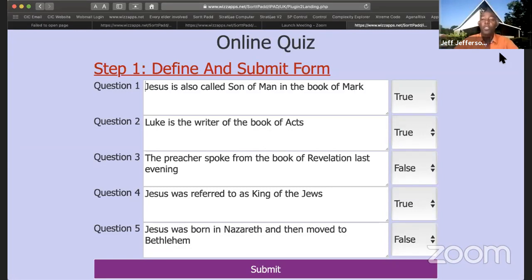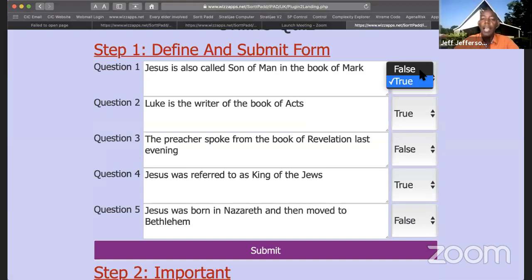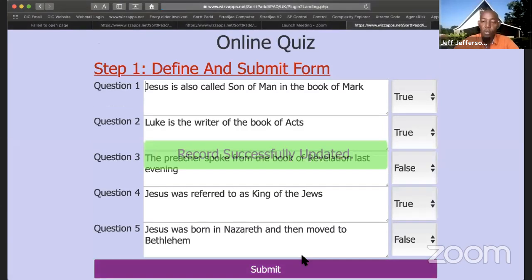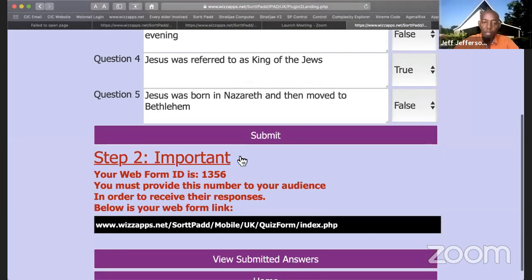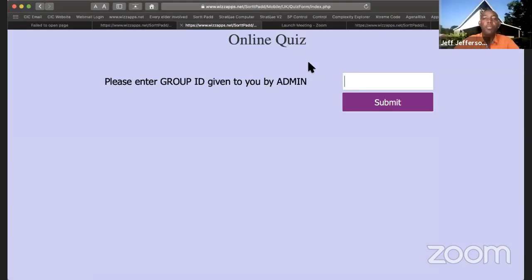But what we did was to include this quiz that allows you to do all of that online. So within the quiz area, you set the questions, and you decide true or false. You post the answers, and you submit the quiz. That's what you do. This is your quiz. The link is sent to the individuals and your church ID, of course. And what happens is that the individuals, when they press the link, it will take them to this login page.